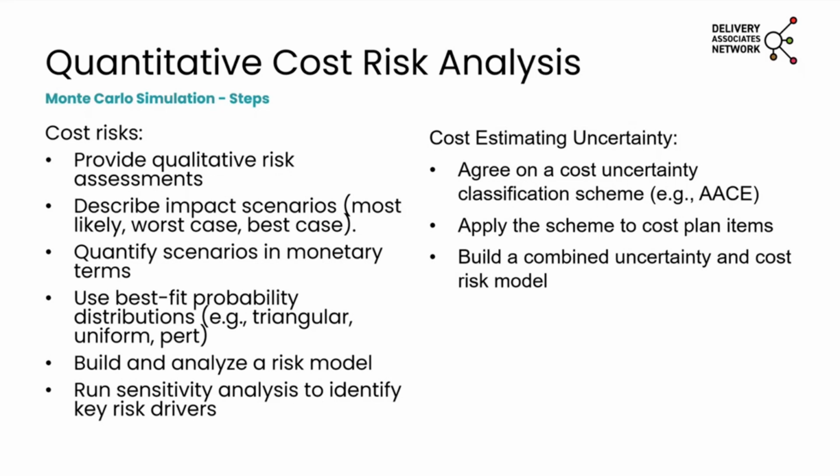And the outputs are essentially a distribution where we could get the P50 value or the P80 value. This means that if you were to run the project, 50% of the times your cost would not exceed that much. That's your P50 value. If you want to be more conservative, you could use a P80, so 80% of the times your cost would not exceed that much. So that's what the P values represent. And you can get these sort of statistics, and which risks impact the most when you do your sensitivity analysis.